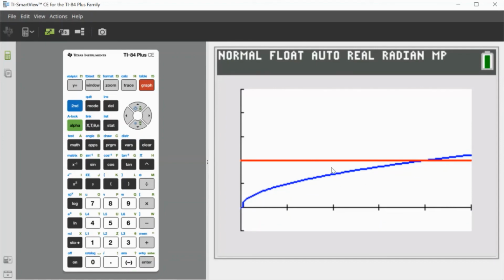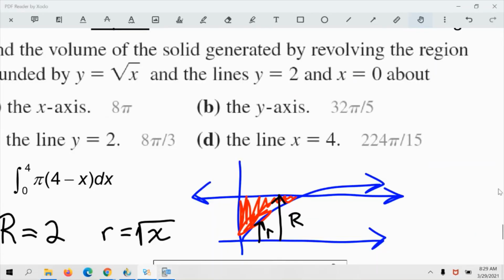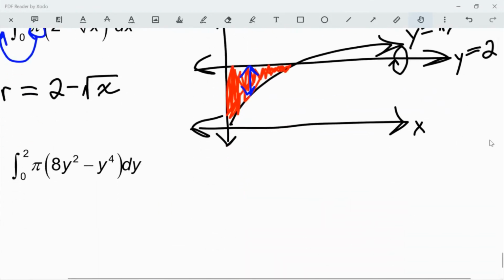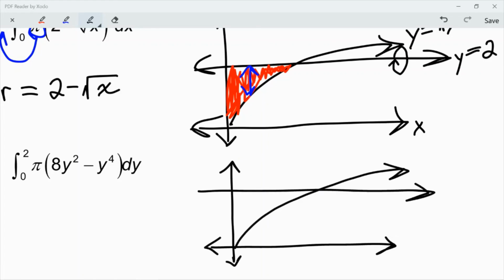Okay, so anyway, let's go back to the paper and we'll talk about where the dimensions are coming from when we sketch this out. Okay, so I'm going to graph this one more time. We've got that square root curve. We've got the y is equal to 2. I know that angled just a little bit there, but again, your graphs don't have to be perfect. We're just trying to get the general idea here. Okay, and then x is equal to 4 is going to be right here.